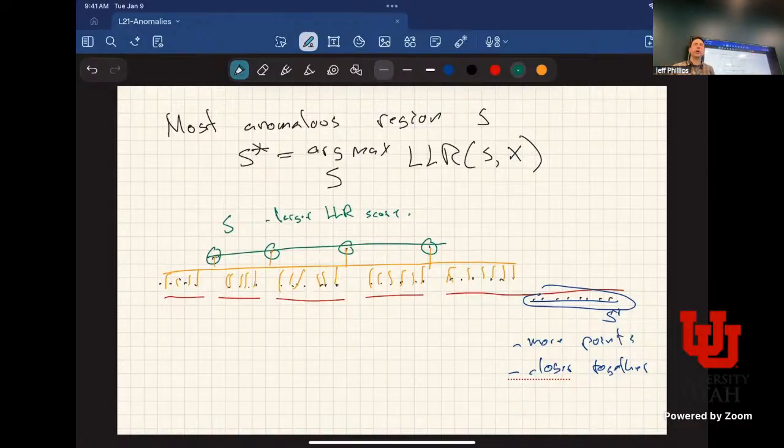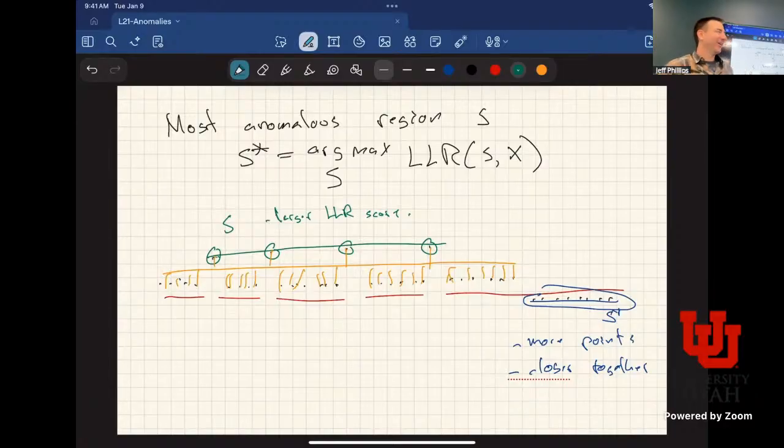Yeah. So let's just do a vote to see what you think. There are no right or wrong answers. Who thinks S is probably the better choice of anomaly? Who thinks it's S prime? Okay, that was most people's vote. And who didn't vote yet? Yeah, there are a few.